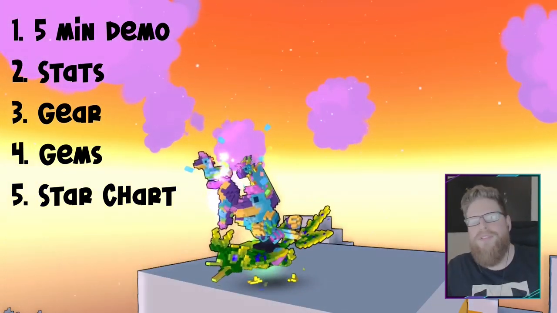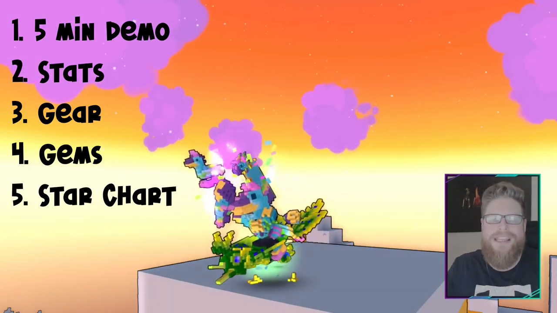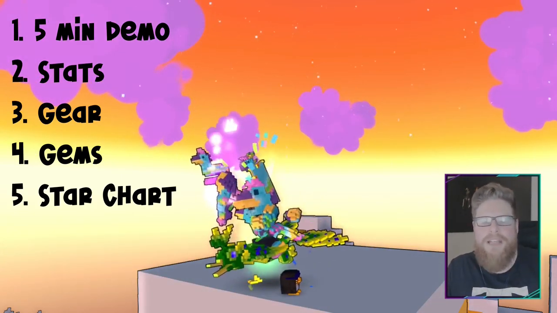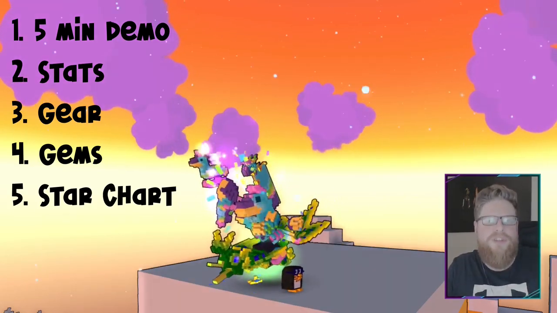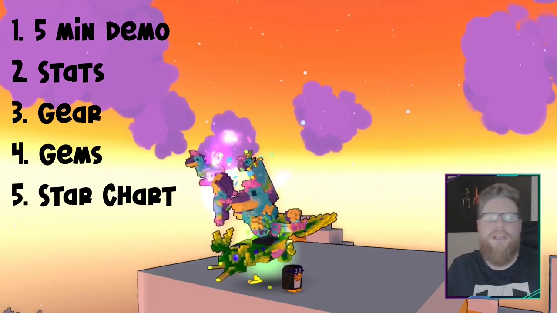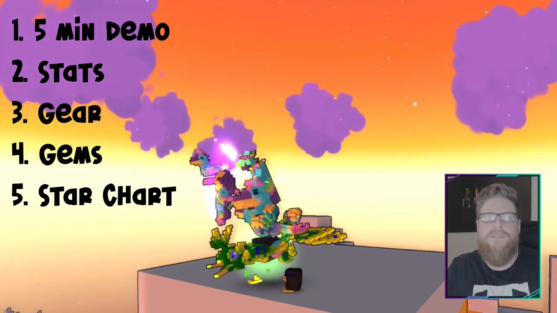First, we are going to start with a 5-minute demo, just showcasing the class and what abilities it has. Kind of just showing off, not going into detail about what they basically do, but just showing them off, and maybe that will interest you in making one of these classes one of your mains.